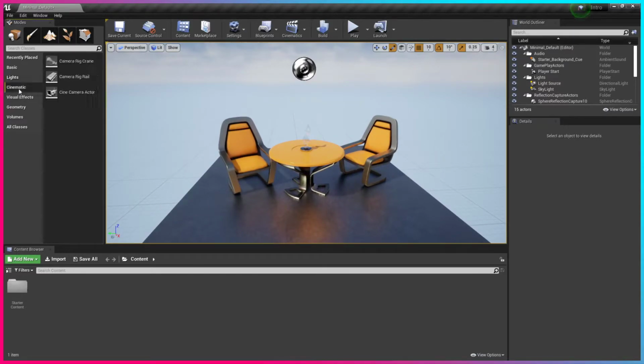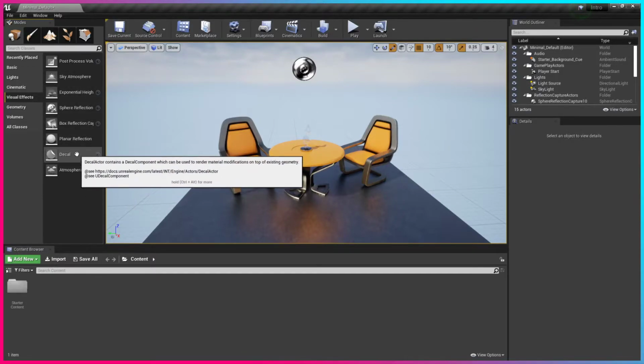If we build lighting, which I don't really want to do at the minute, you will see everything will probably just go black. Cinematics, this is all your camera stuff, so when you're creating in-game cinematics, these are your cameras. This is also for when you're doing more VFX stuff, so you can create a camera rig and a crane inside the engine, and create a path that can be followed and refollowed the whole time. Visual effects are sort of like atmospheric fog and adding decals.